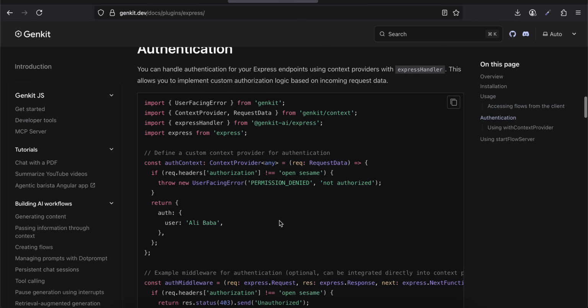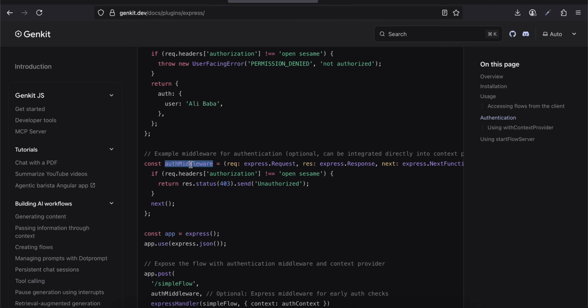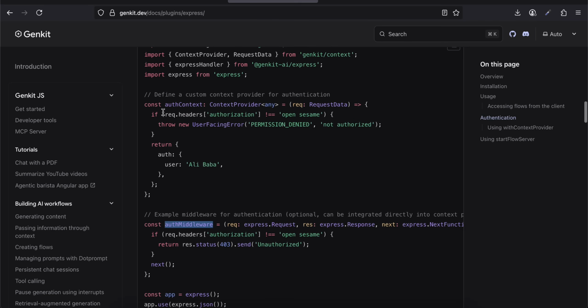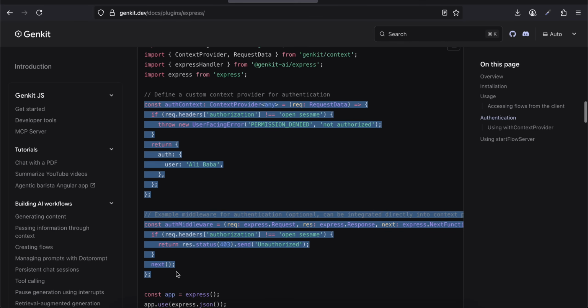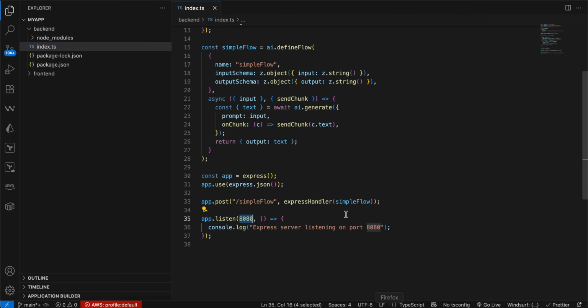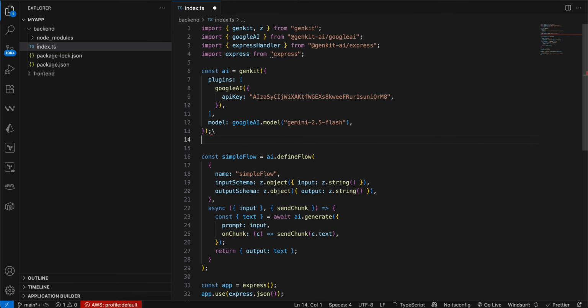Okay, now what we'll do is let's come over here, let's just scroll down, and here you can see this is the authentication mechanism. So there are two ways of doing things. Either you can use an auth context, or the second one is using a middleware. According to me, using a middleware is a better option, but I will show you both the ways. So let's go through this. So first what we can do is just copy this code, and we can just paste it at the top.